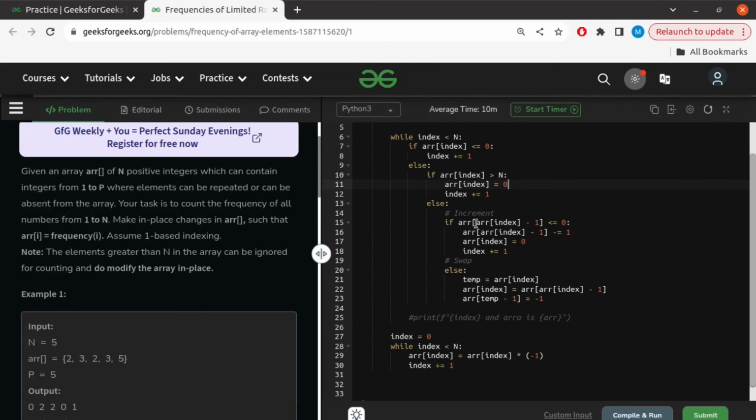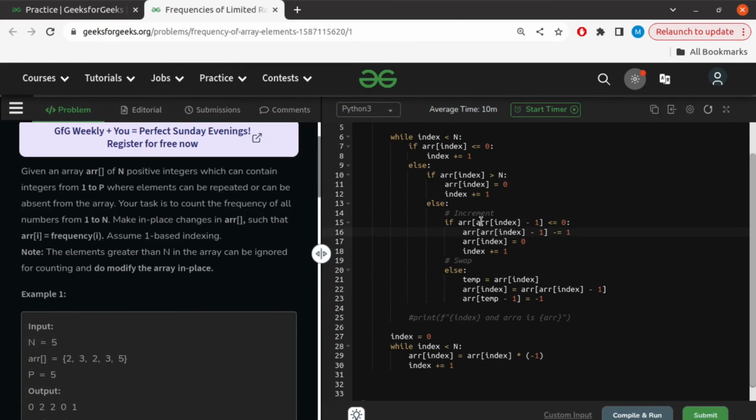All right, okay, so that's about it. Now comes the part which we have discussed. So now there are two things which we have to do. If the array value at the index is less than n, then there are two things which we have to do. Either we simply increment the counter, or we set the counter to -1 and swap the values back to the original index, or the starting index.